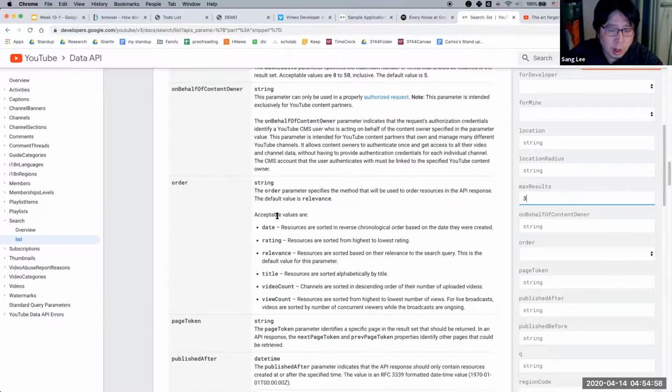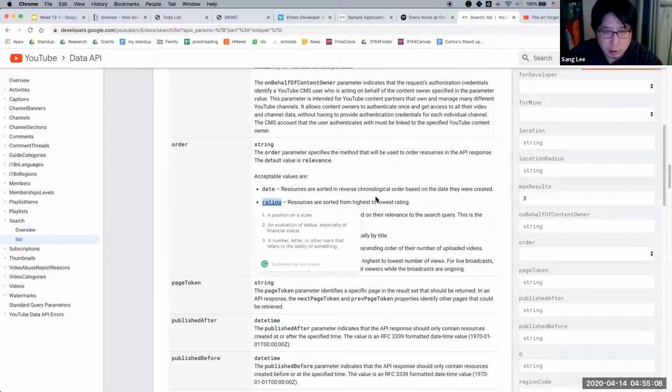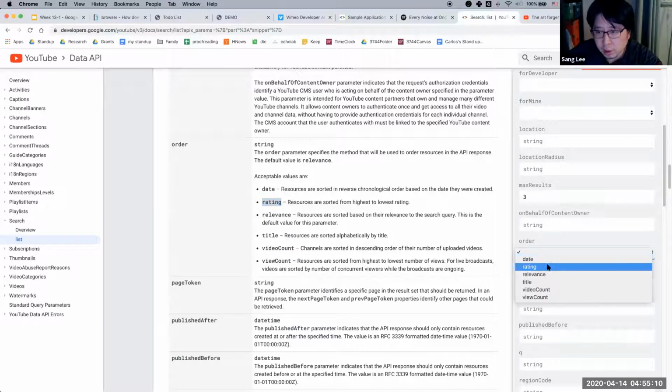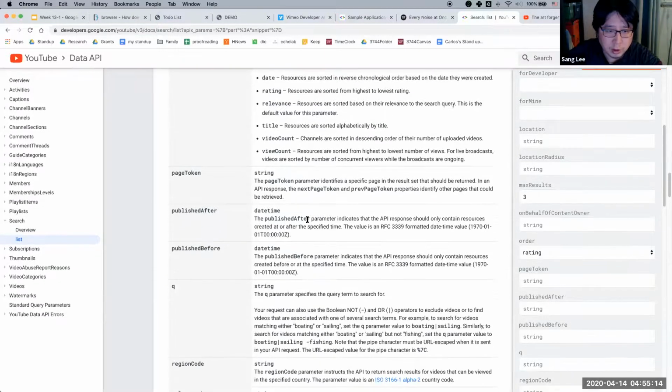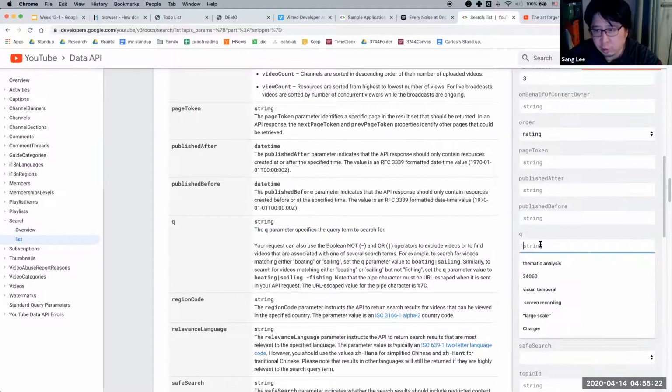Order: how the search results will be ordered. The default value is relevance, but I'm going to use rating instead of relevance. The q parameter specifies the query term to search for, so probably this is the thing I can use. So let's say, what should I do?